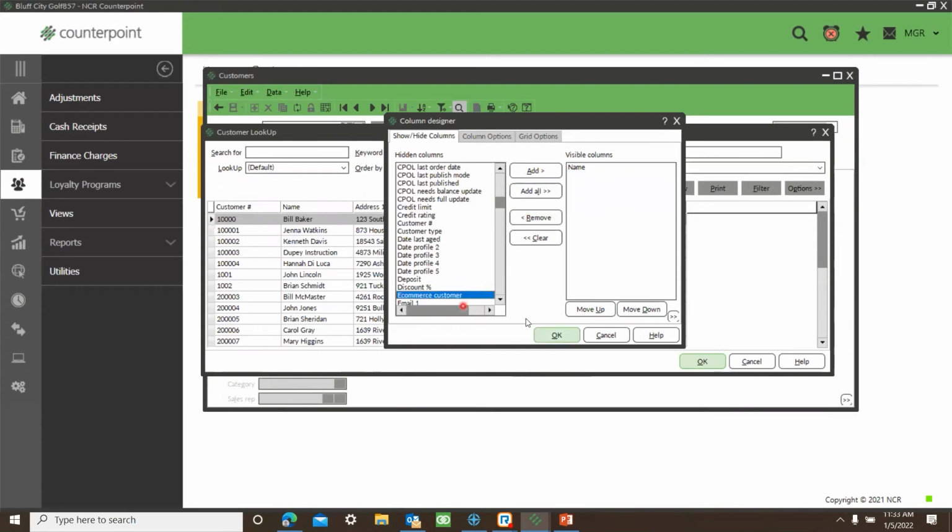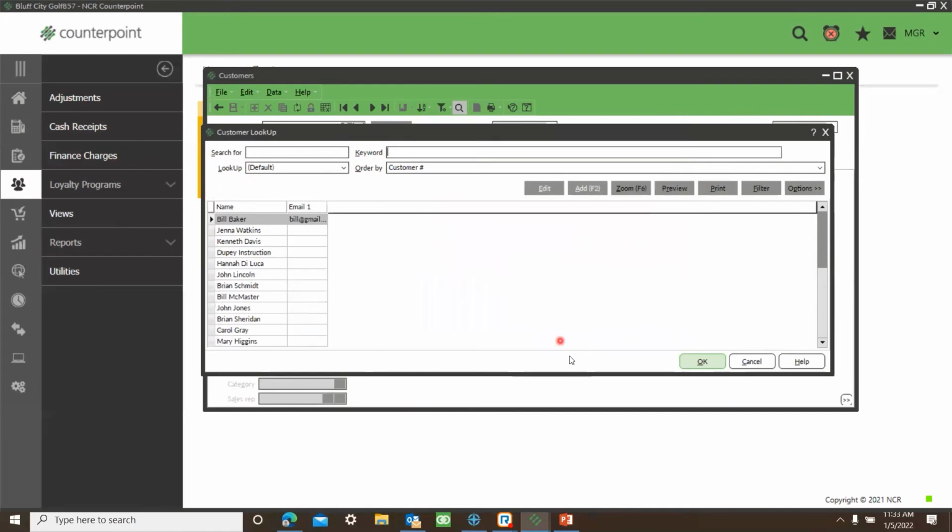So I want email. And so now I have a list of all my customers and emails. But I've got some customers that don't have an email address, so I can filter down to only customers that have an email. Again, I'm going to come to Filter.